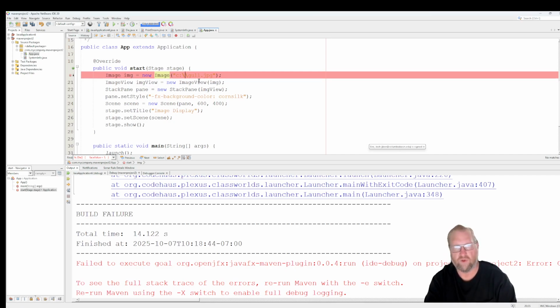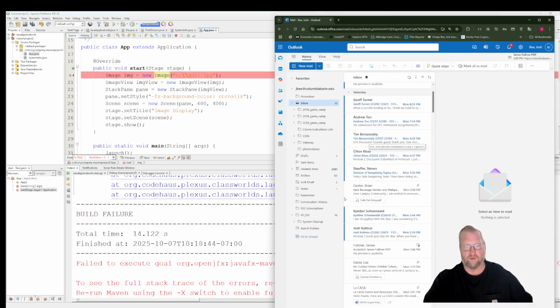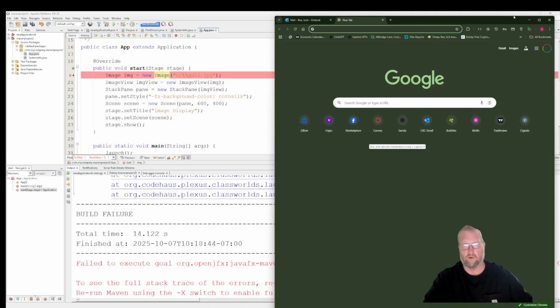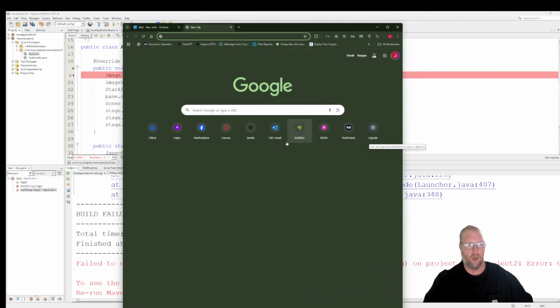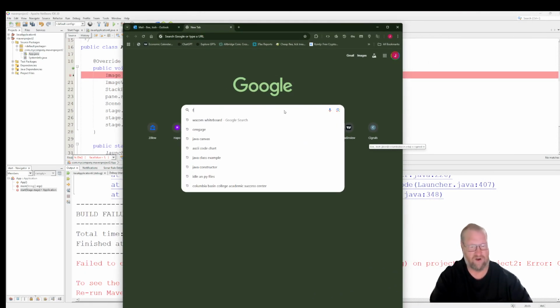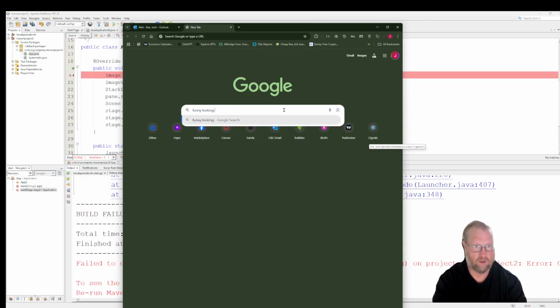That would be the full path to where we could put it. So let's just try goal.jpg on the C drive. Let's find a different image, a fun image. Let's go funny looking seagull.